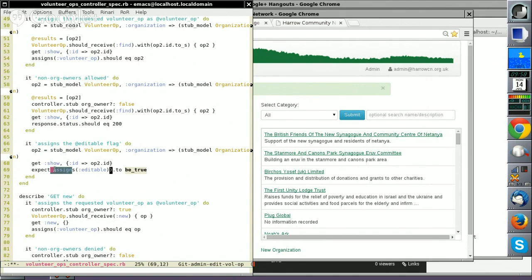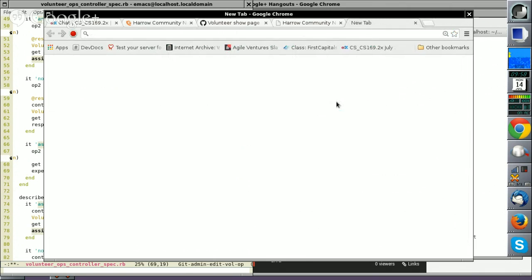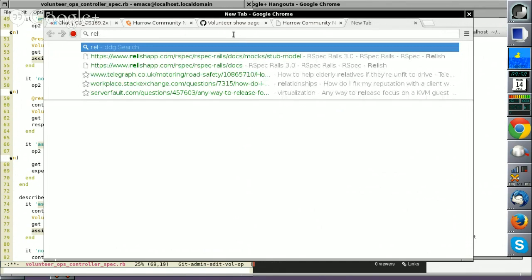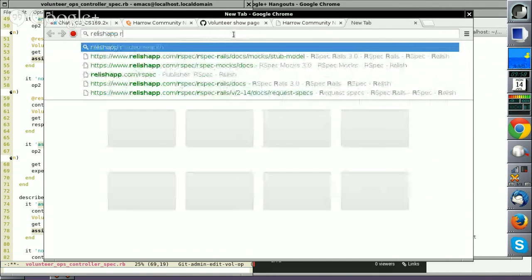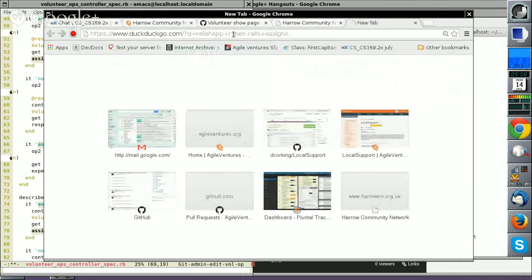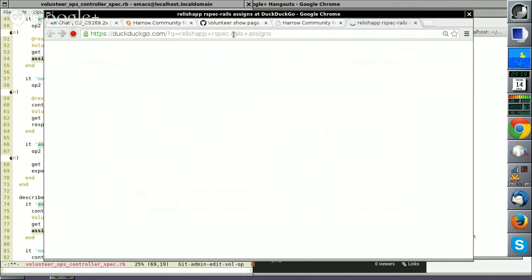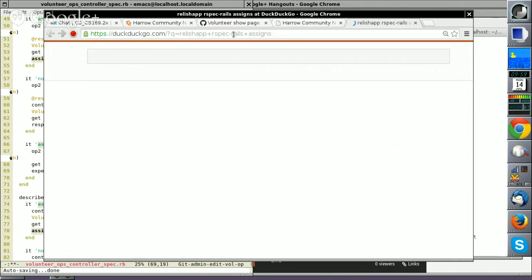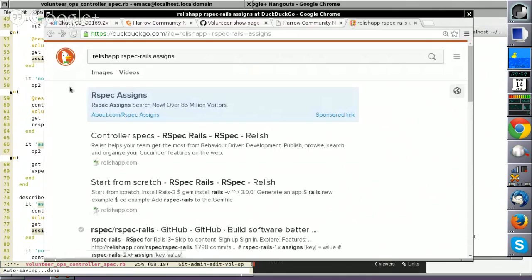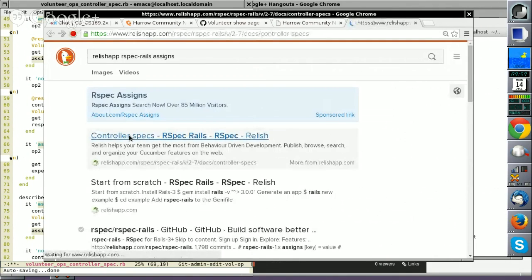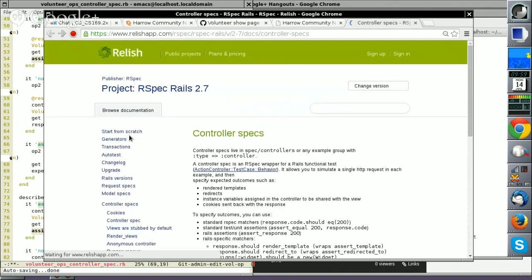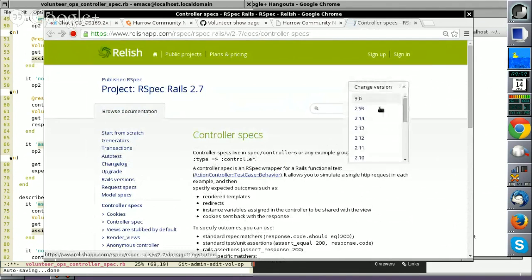You want to check the documentation for risk sites. Reason question.